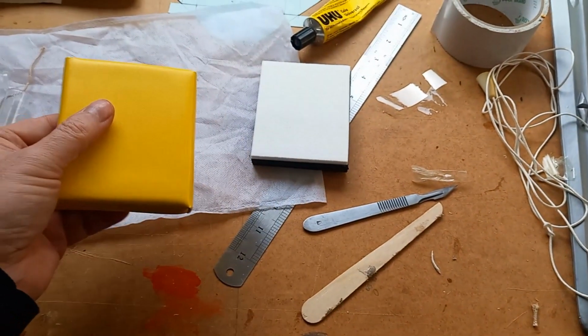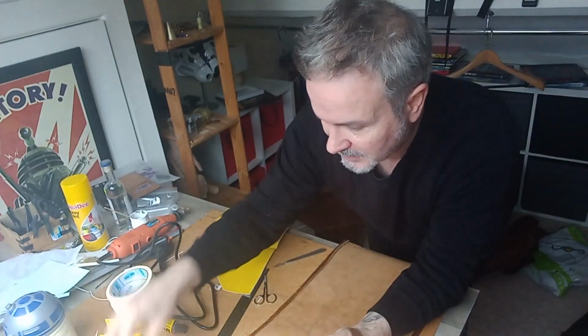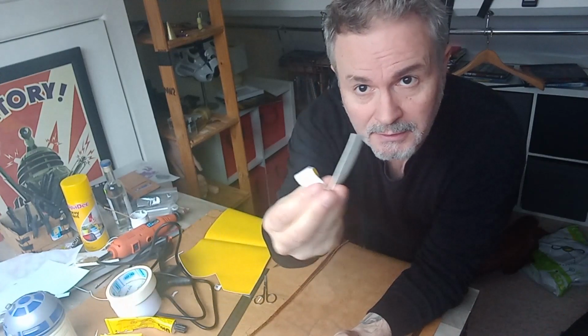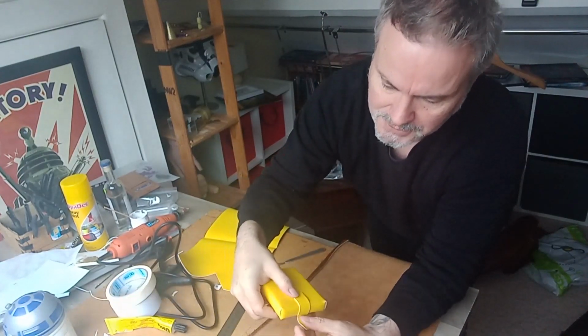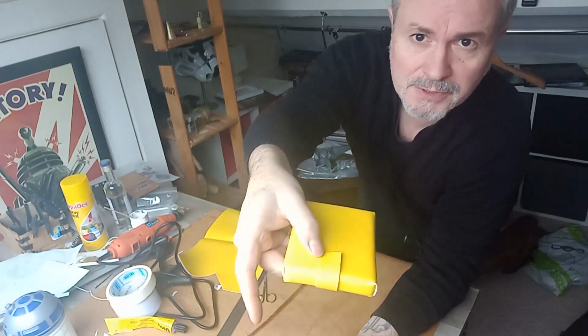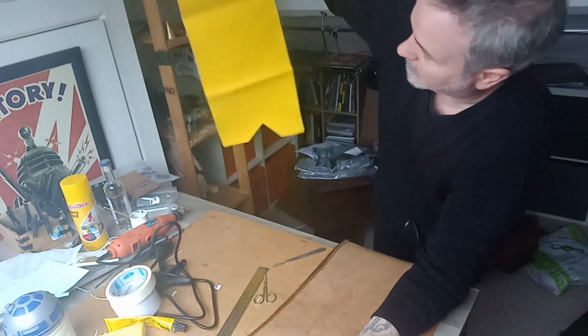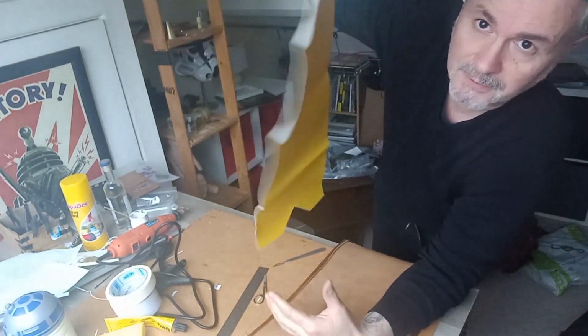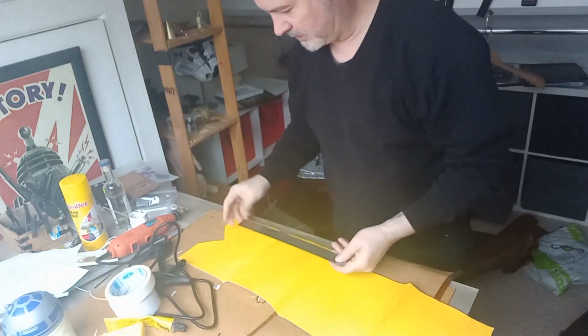So, only another three to go. All four of these are covered. I used some of the spares to make the little fastening strips that will be kind of at the bottom of each one, something like that. And I thought I've run out of vinyl. Got about, quickly measure it.